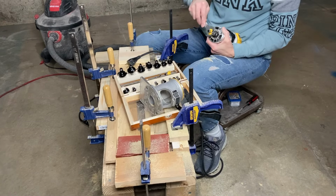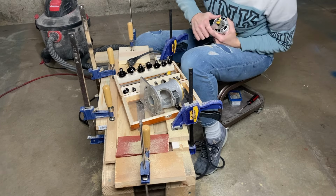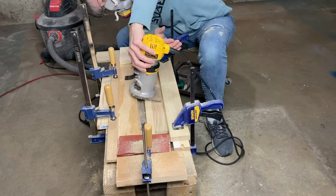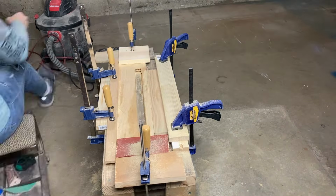Now I'm finishing the cut opening out with a slight roundover. I go ahead and do this on both sides, even though nobody's going to see the inside surface, just because it softens the whole opening up.